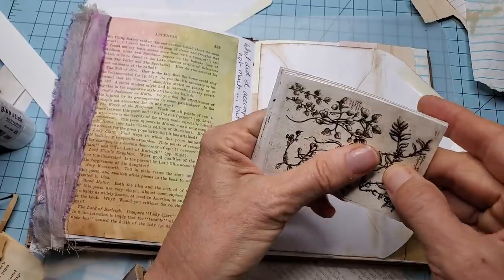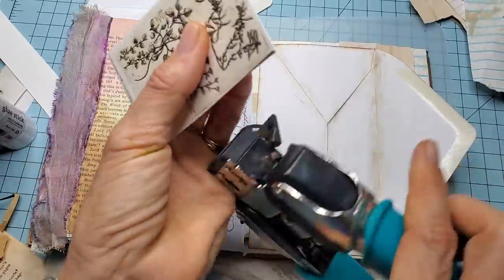I'm just going to round these corners because I think that'll be extra cutie cute cute. Not mandatory, but kind of fun.